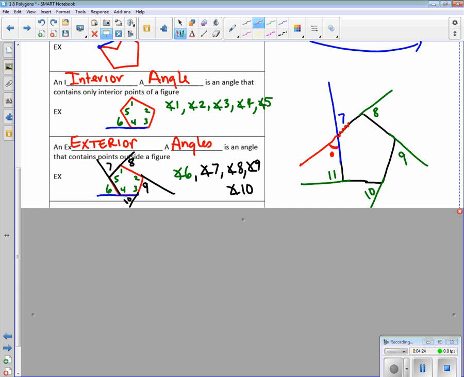What I know is that this angle right here that's written in red is identical to angle 7. I'm going to pause for a second and see if you can figure out in your head why I know that 7 and that other angle are the same. If you came up with a word that starts with a V, you're heading in the right direction. Yep, 7 and that red dot angle are vertical angles. So I really don't need to bring this other figure into this. It's just a doubled up angle, so it's the same thing. But in any case, every shape has as many exterior angles as it does sides.